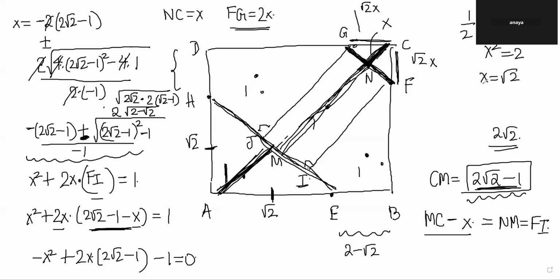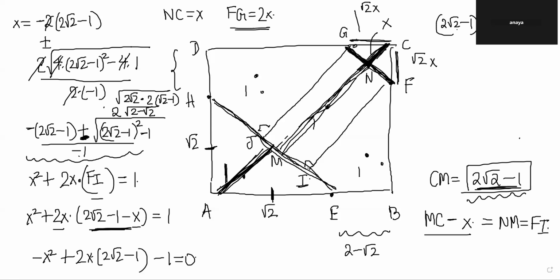So let's look at it a little bit. I'll not try to simplify everything here. I'll just write this answer in a nicer way. So this is becoming, minus of this by minus 1, so that becomes a plus only. 2 root 2 minus 1, right? And plus this thing by minus 1.